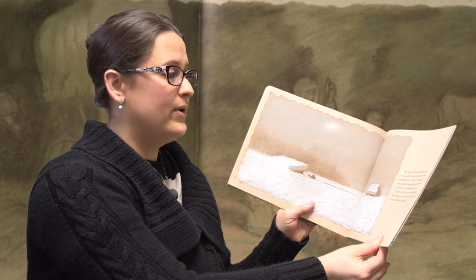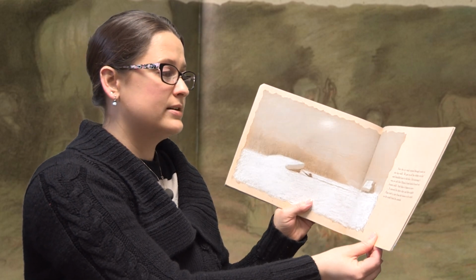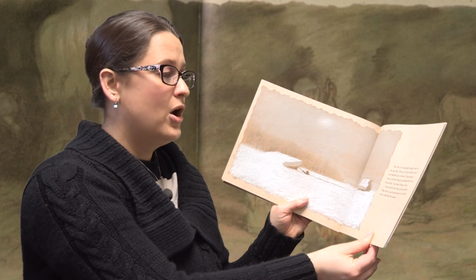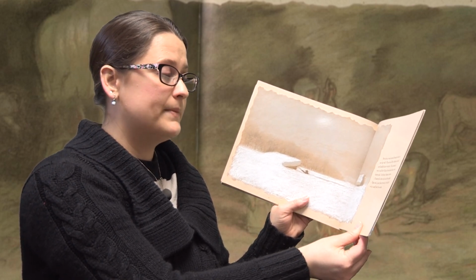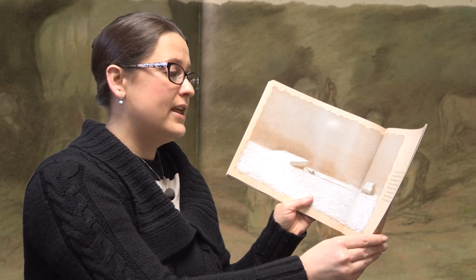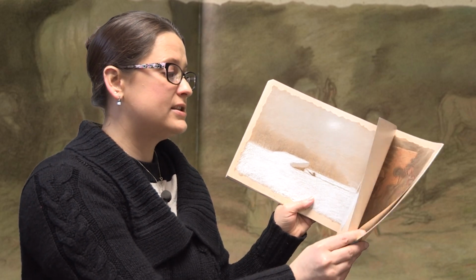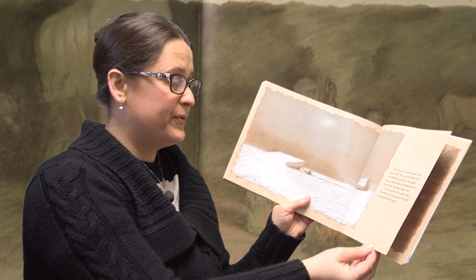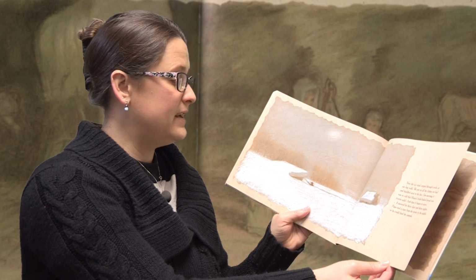Now the icy wind seeped through the cracks of our log walls. We had put on all the clothes we had and huddled next to the fire. One morning, it was so cold that Mama's fresh-baked bread was frozen solid. And then it began to snow. It snowed for 3 days and 3 nights. Papa tied a rope from the house to the stable so he could feed the animals.